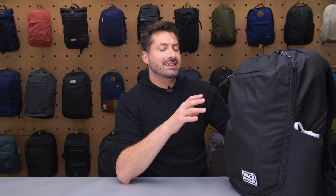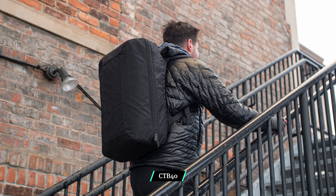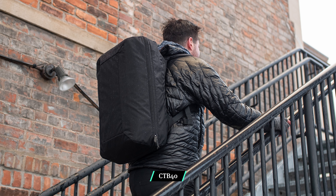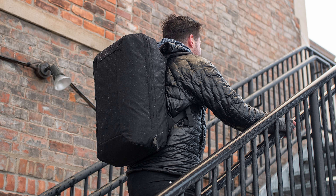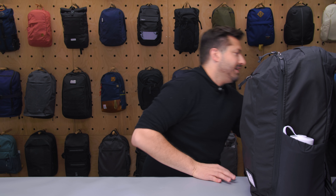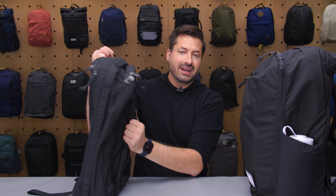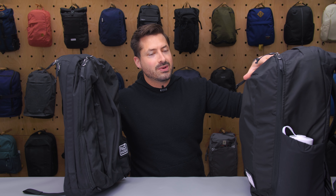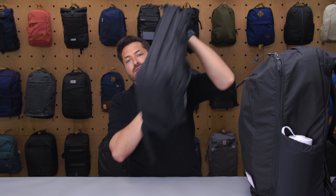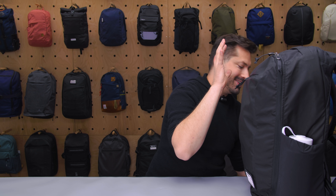This bag is not quite as structured as the CTB40, which we've reviewed in the past — that thing has foam liner on the outside and stays completely structured. This is somewhere in between. The CPL 28 liter has a little bit more structure with the 500D and it's smaller, so there's less fabric to flap around. When this gets empty, it is decently flappy, but it does have some structure retention because of the 420D nylon on the outside and 420D nylon liner on the inside.